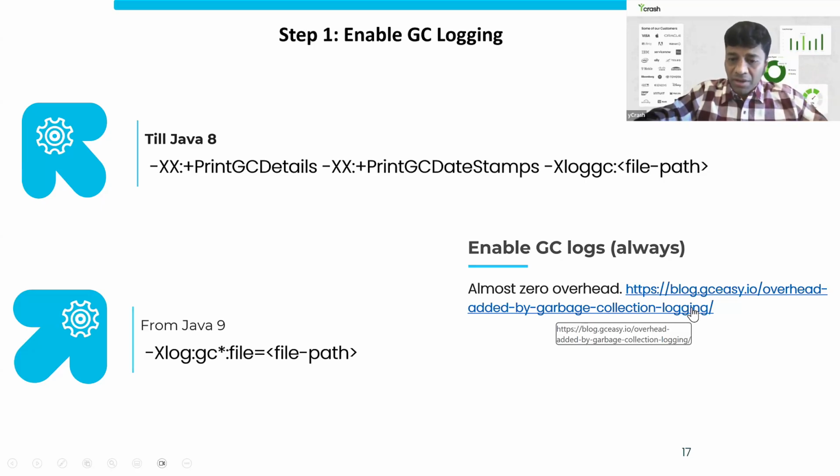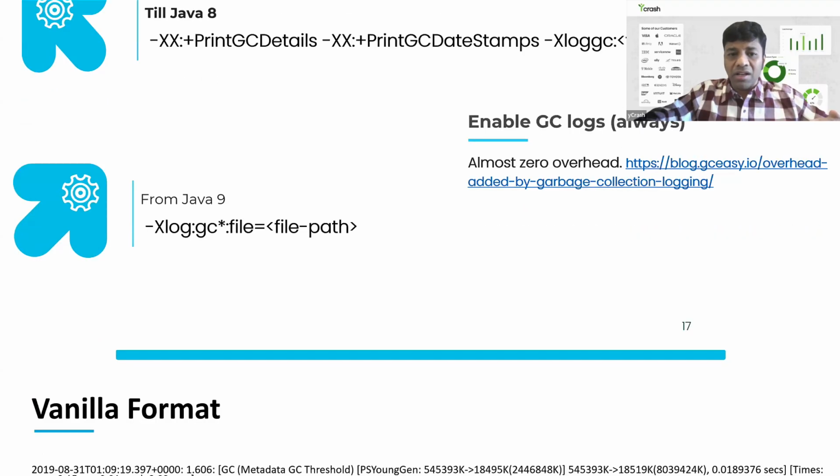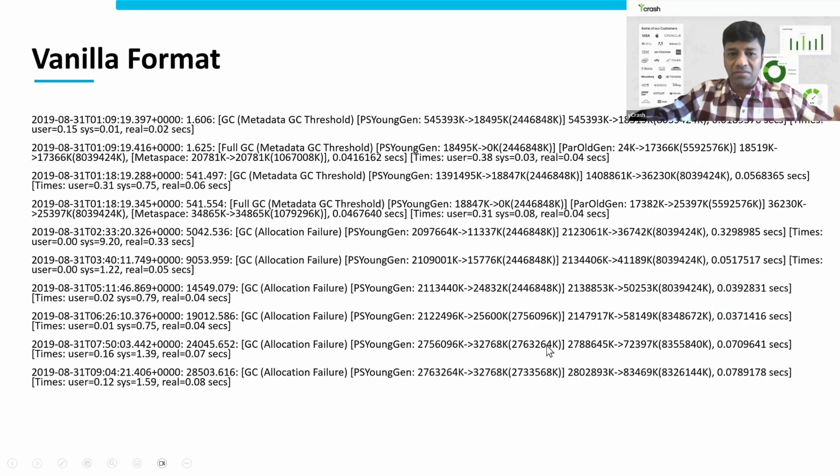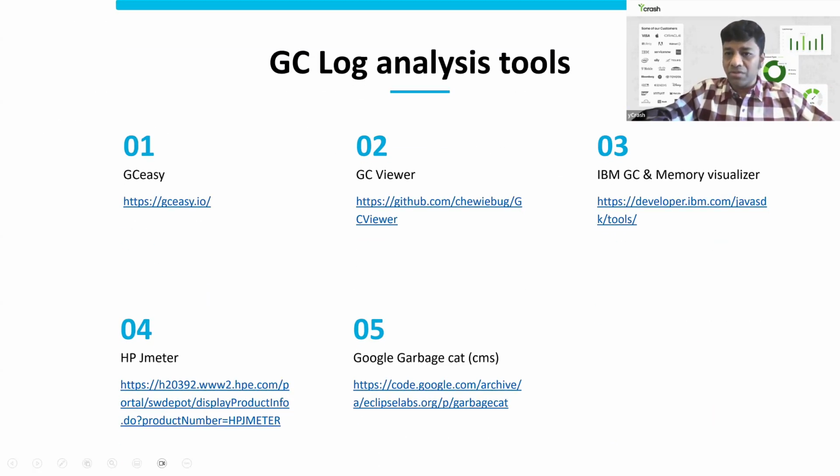Okay. Once you enable this GC log, your GC log is going to look something like this. It's going to have a lot of numbers and text. You can train yourself to read it in a text editor, or else you can also use tools. Here are some of the tools, my friends, that are available. You can take your garbage collection log and upload it to these tools, and then you can see the results, right? I've listed some of the available tools.